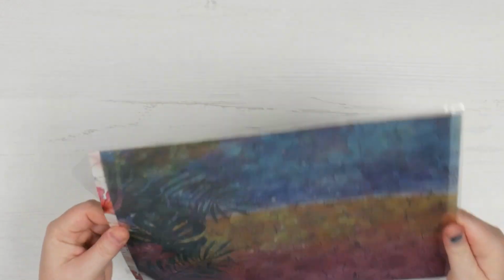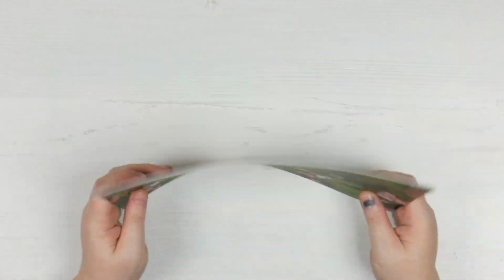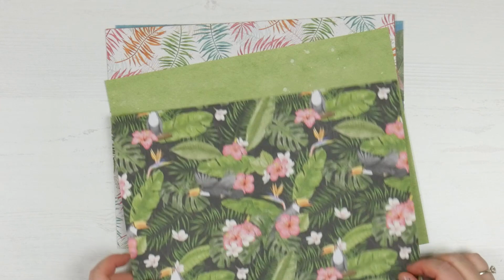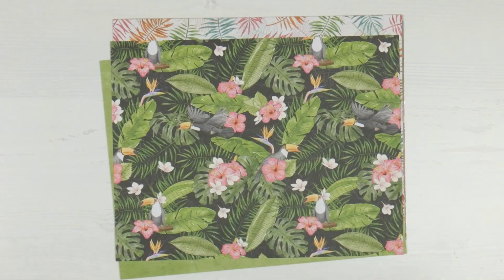Oh, so excited for the acetate. So this is that dark bit. Oh yes. And I know I have Bess at Lights Planet Action to thank for this. Thank you, Bess. This is the best page. No one's gonna talk me out of it. I love the vibrant green on the dark background.